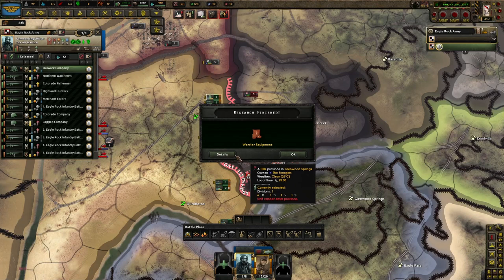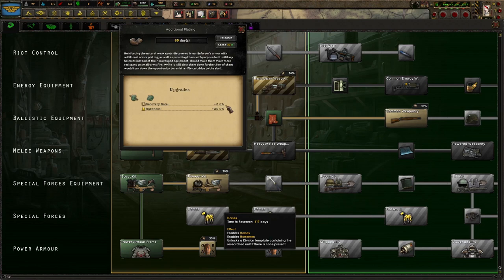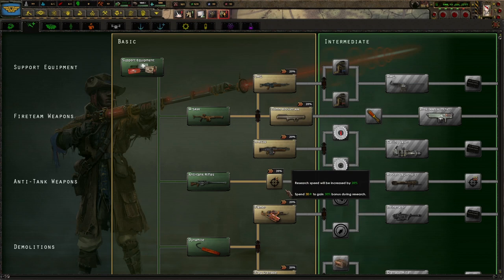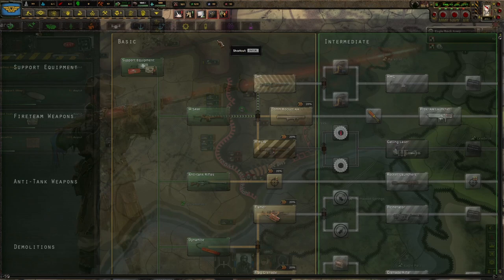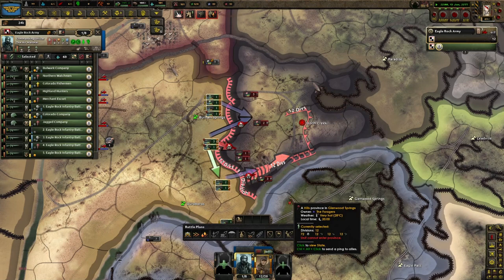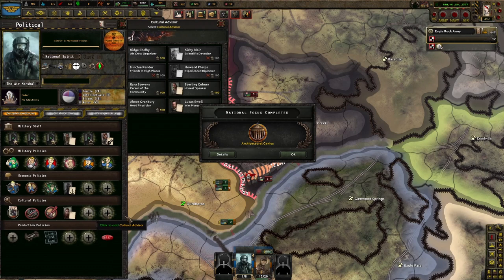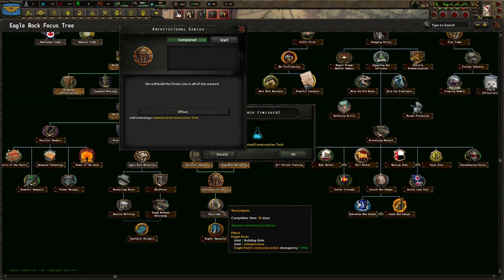Okay. War equipment's finished. What is the cheapest now? 106. Nope. That's going to be hell of expensive. 90. Yeah, let me do light machine guns first. And then I've decided to go flamethrowers for the extra breakthrough. Also, these guys seem like flamethrower kind of people. Alright, now I'm going to get that head physician. That's done. And I've got sophisticated construction tech, which is going to work out nice in the end.